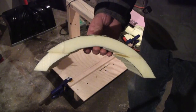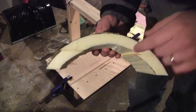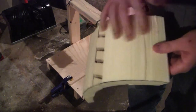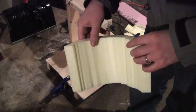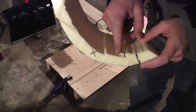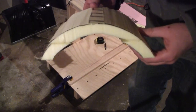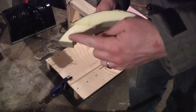Okay, so I got my arch here glued together. You can see the two short pieces glued onto the long arch here. You can kind of see the seams there. Obviously there's a lot of sanding to do here to smooth this out, especially underneath here. Look, I got this huge ridge right here, but that's okay. That'll sand out easy enough. It's a little taller than I wanted, so I'm going to try and really carefully run it through the hot wire cutter now and just shave a little bit off both ends here.